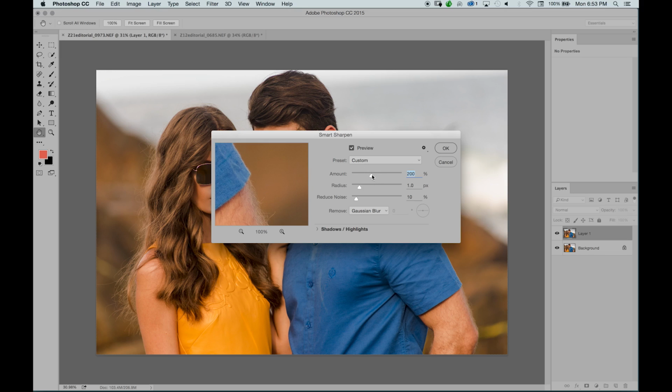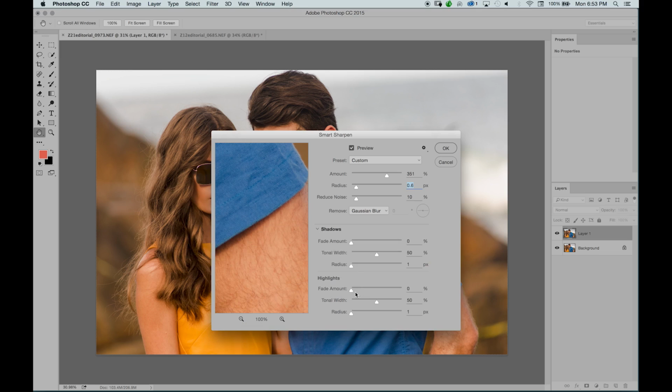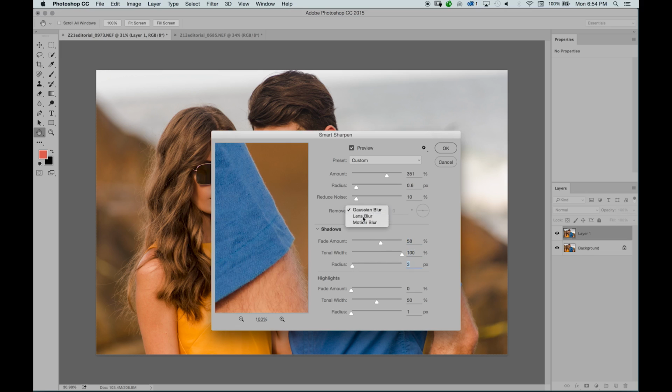It has the same amount and radius, but they decided to take out the threshold because I guess it wasn't as relevant. And it has different regions for shadows and highlights. So you can decide whether or not you want to have sharpening applied to the highlight regions or shadow regions and so forth. They also have something for lens blur and motion blur.